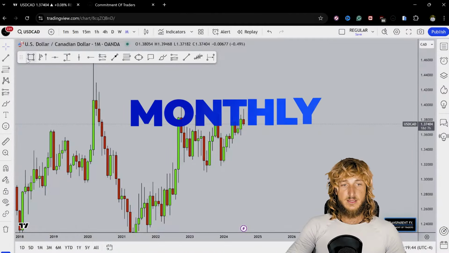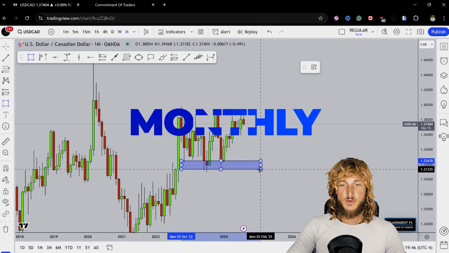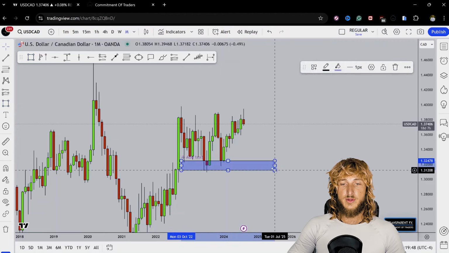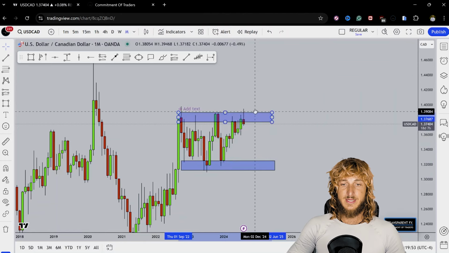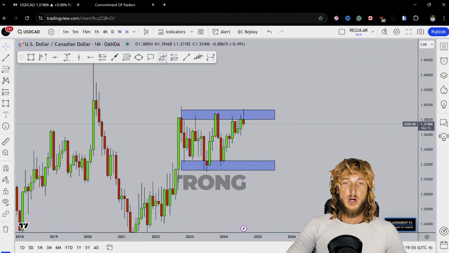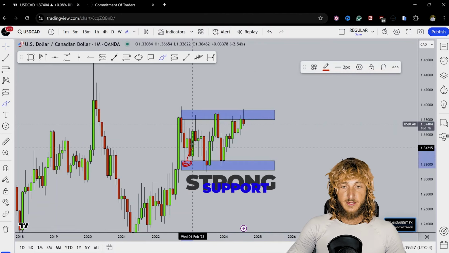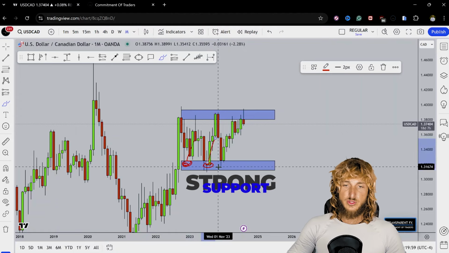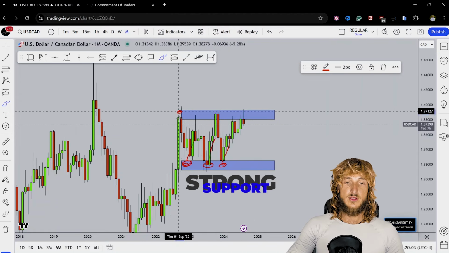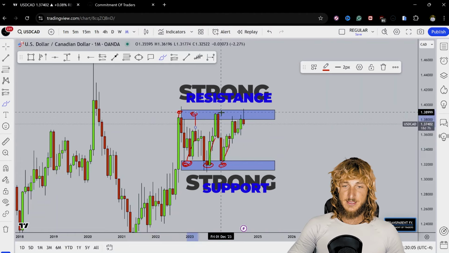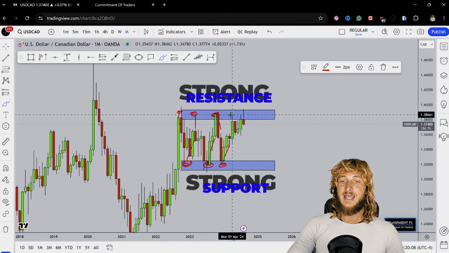Starting here from the monthly time frame, what we can notice is that at the moment we do have a range-bound market from a monthly standpoint. In fact, what we can do is easily identify the bottom of the range here on the monthly time frame being at this level, which the market has already respected on multiple occasions. And at the same time, we have the top of the range, which is currently at this level, which again, also here, it has already been respected on multiple occasions.